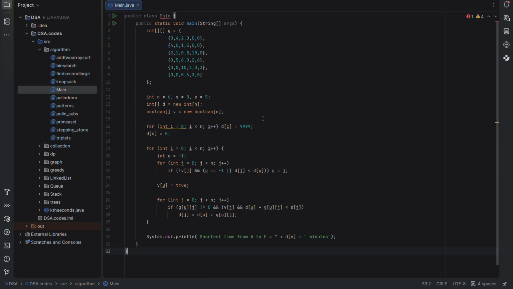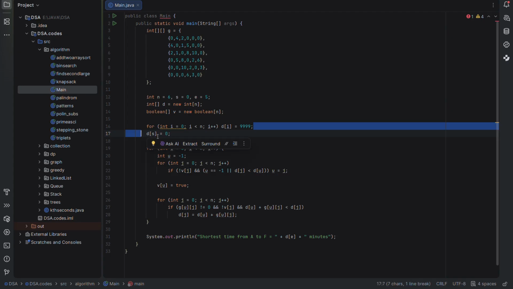Now we have entered the main loop. It runs n times. First we initialize the distance array. For that I am using a for loop: for int i equal to 0, i less than n, i plus plus, D of i equal to 999.